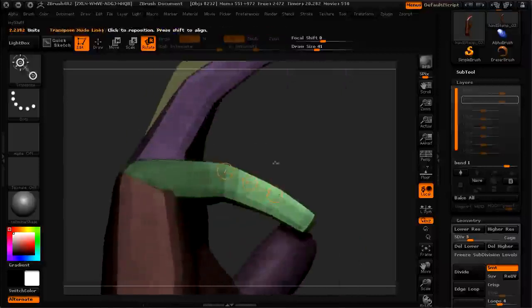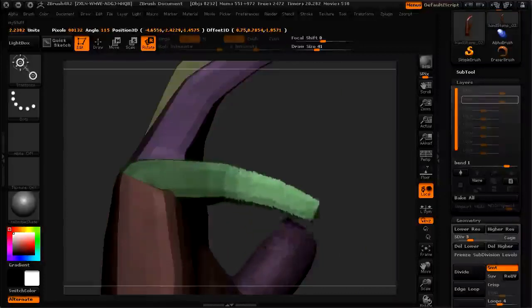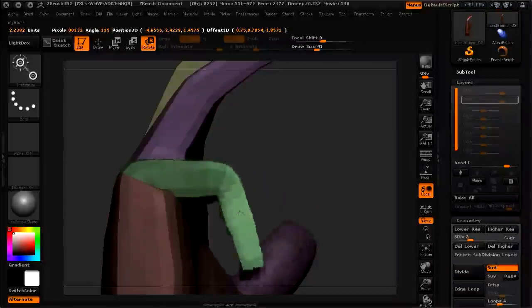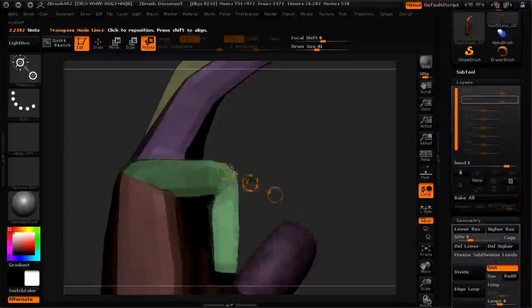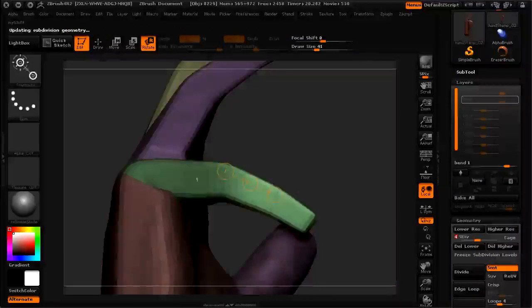And again, working almost purely in profile. And if you look at that, you can see that if I bend it extreme, it's getting kind of soft through there. I might actually step up one more subdivision to rotate this guy.